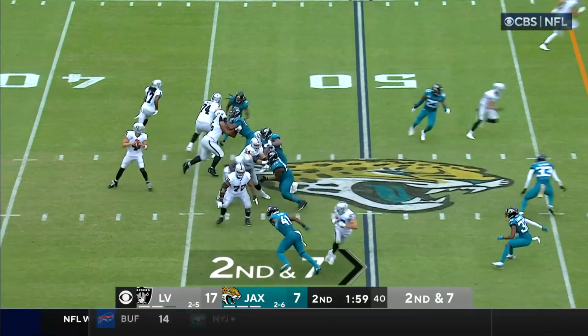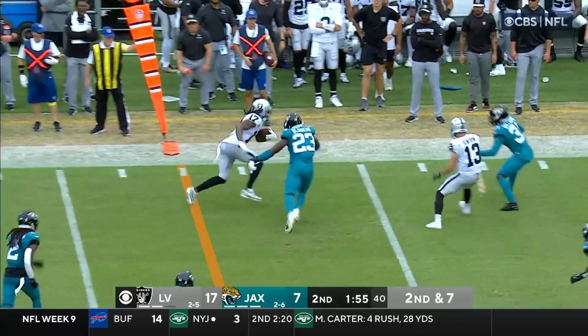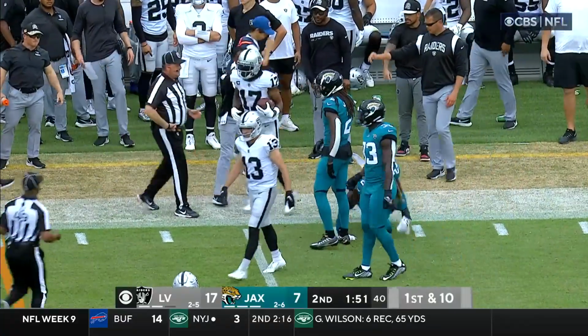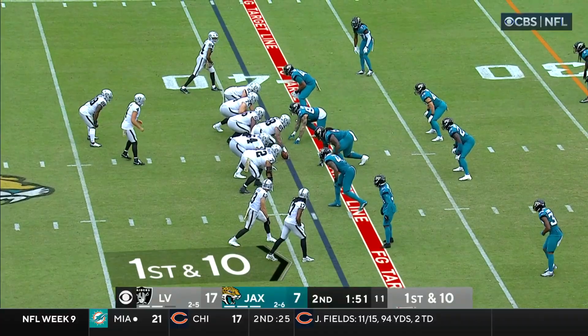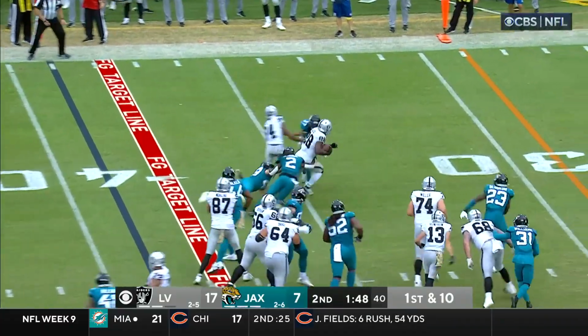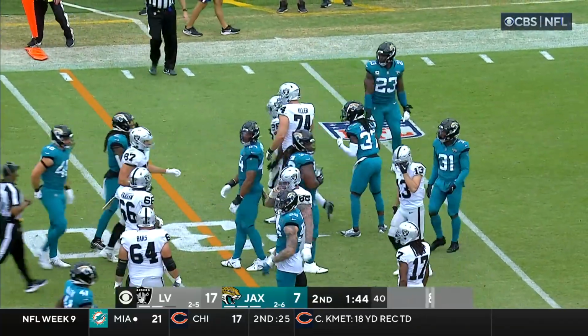Adams in motion. Carr will find Adams. He's got some room to run. A first down before Aluakun makes the tackle. A gain of 11 for Adams. 1:51 to go. Jacobs trying to take it to the outside. Breaks through across the 30 and a first down run for Josh Jacobs.